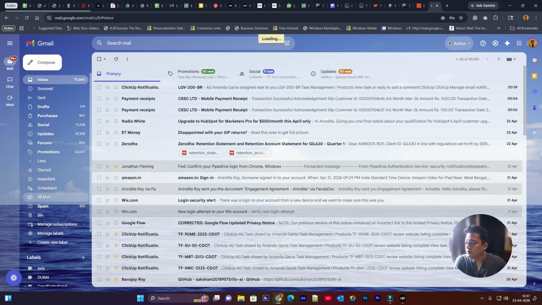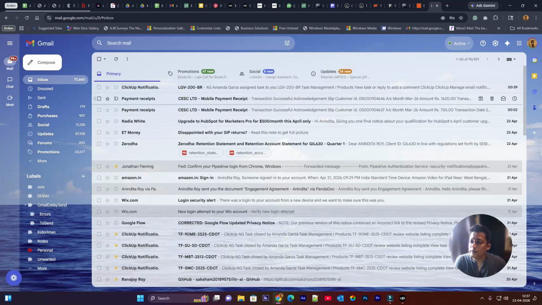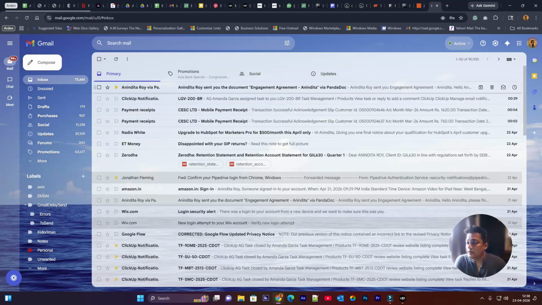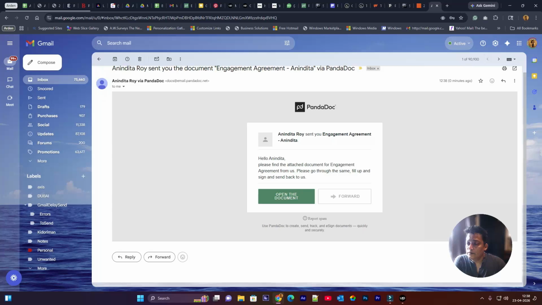Where will it go? It should not be going to all mails, but still I'm checking that it should be hitting my inbox anytime soon. Gmail, we got the mail from here.